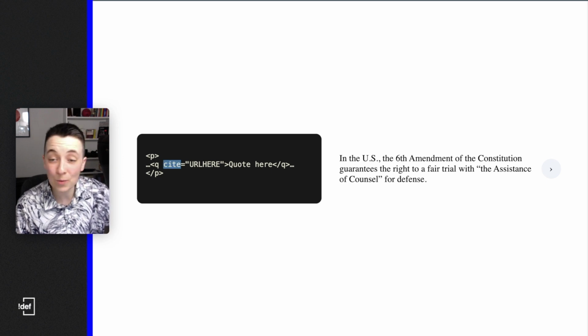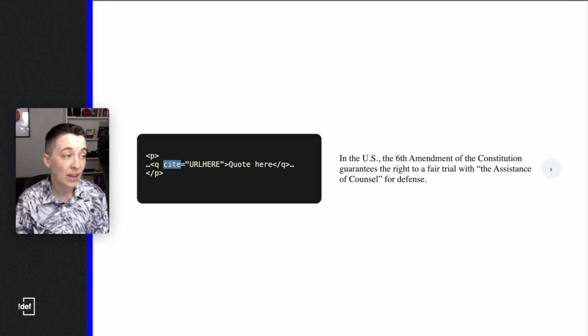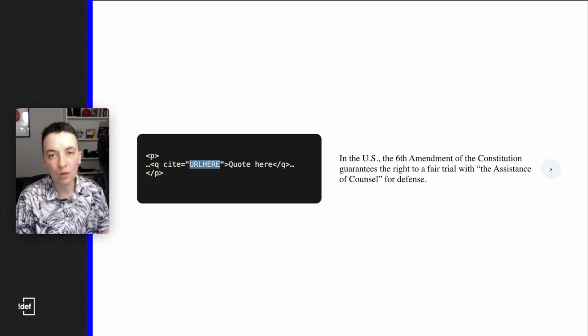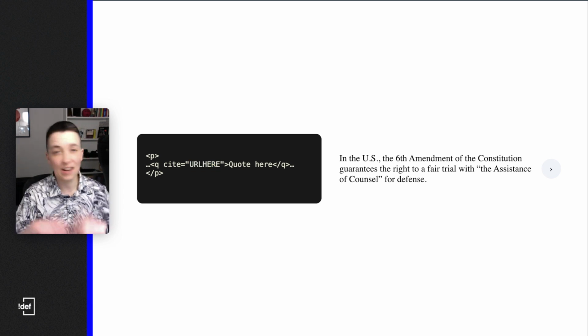The other thing with the Q element is we have the option to add in a cite attribute. This is optional, and this is really meant to have an actual URL that is referencing this quote so that we could potentially go there and see it. It's not going to be clickable. I can't click on it at all. For the most part, it's kind of an extra thing.